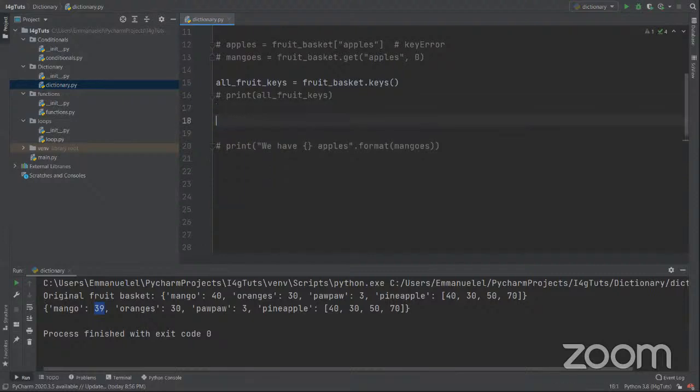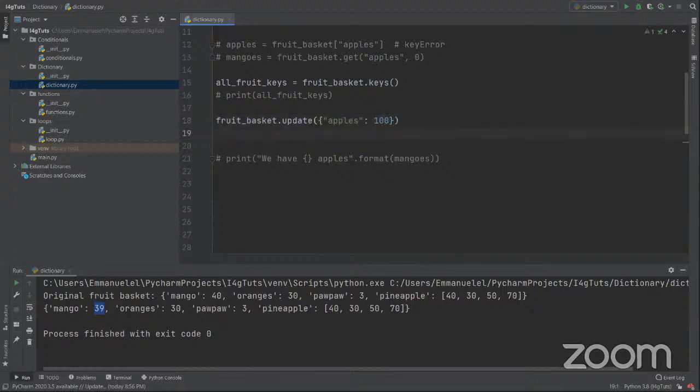I can say fruit basket dot update, then add a key-value pair. So I can say apples, then voila, 40, or I can say 100 apples, because why not, I have so much money. Then I can print fruit basket.